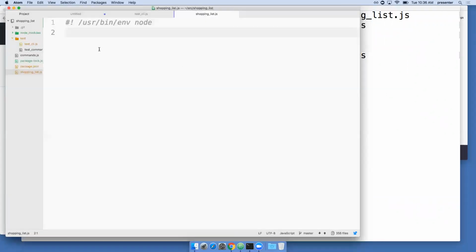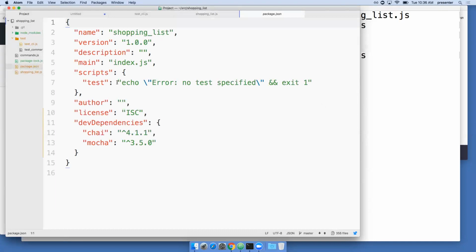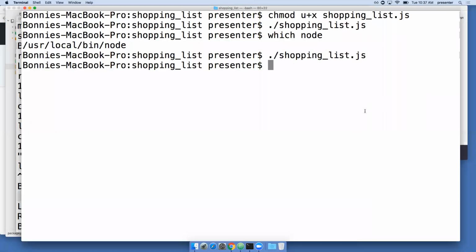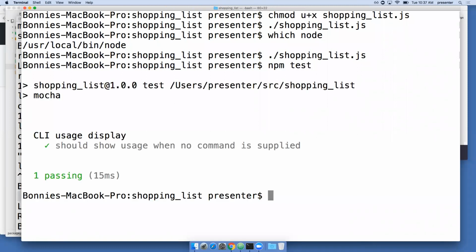Now let's make sure that I have my test command. Yeah, that's not what I want. So just do Mocha. Cool. Okay. Oh my God, it passed. How on earth did it pass? It ran the test.